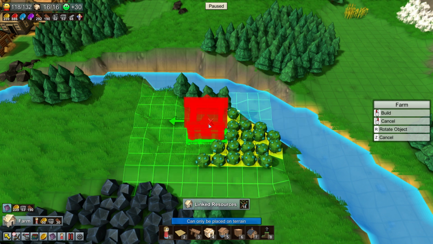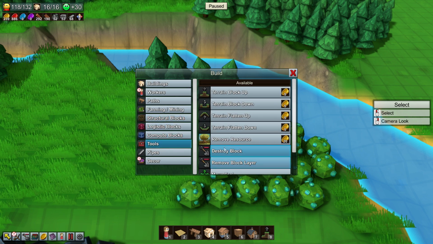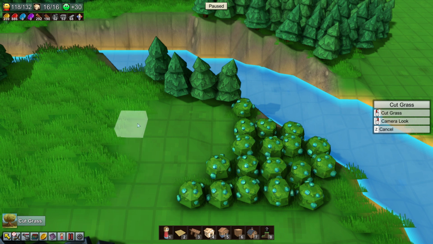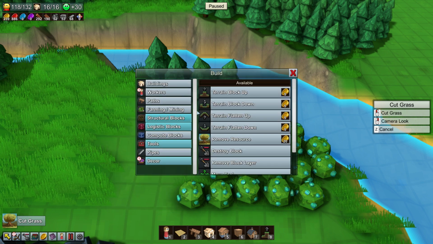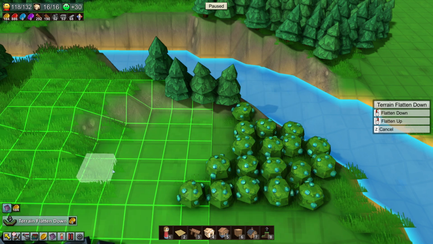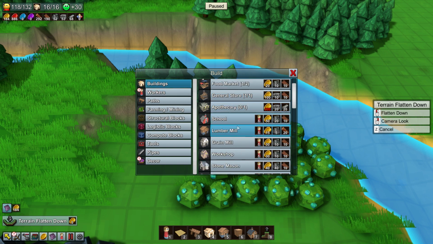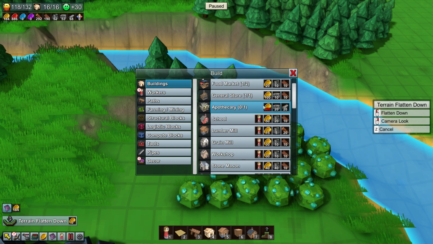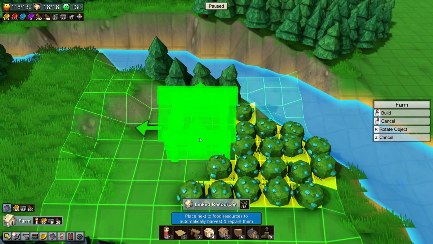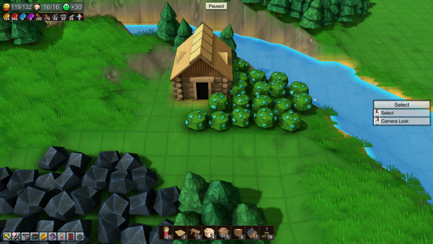Can only be placed on terrain. I mean, that is technically terrain. What I should do, so that I can get a clearer understanding of the terrain underneath, is cut the grass. Cut the grass. There we go. All right, that's looking much more respectable, I would hasten to add. Let's get a... Oh, apothecary we need 250 coins for. Okay, fine. Farm. Farm can get stuck in there just like so.